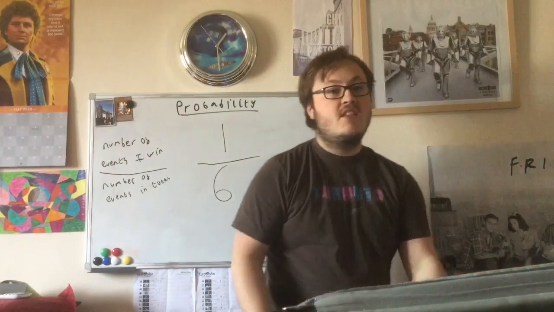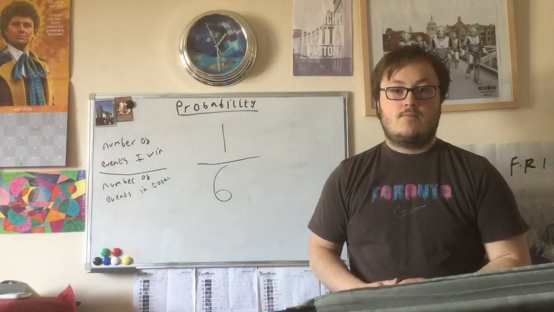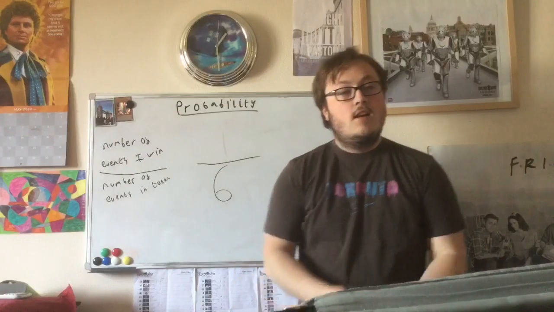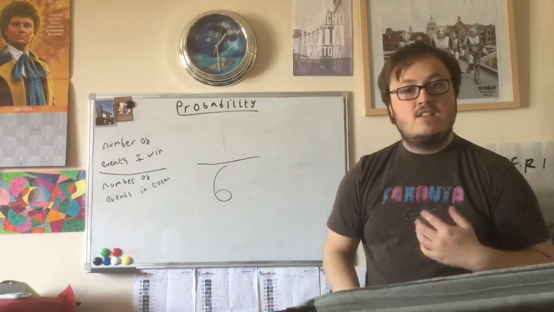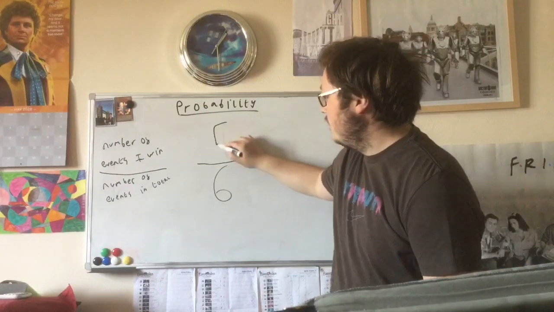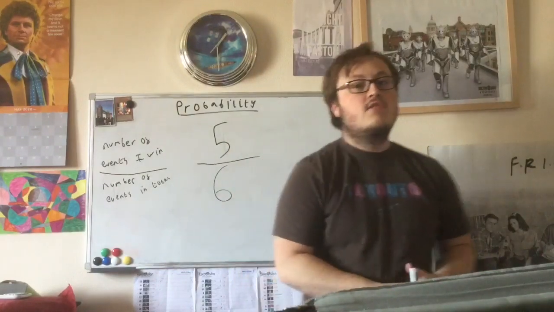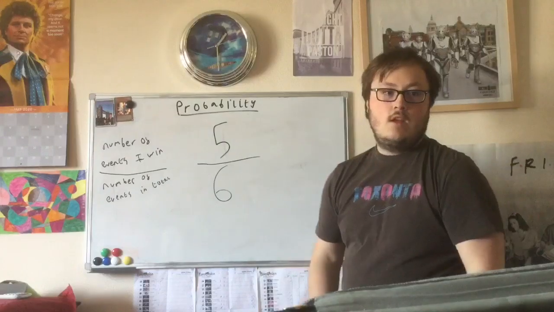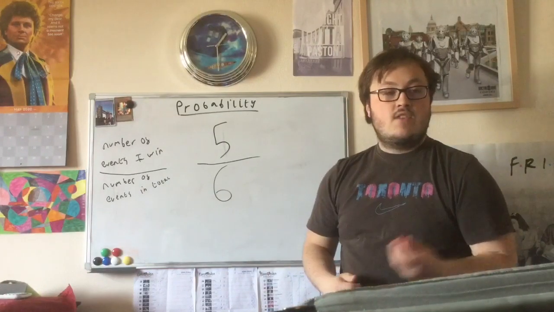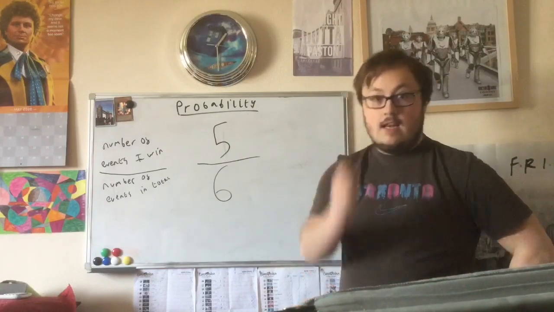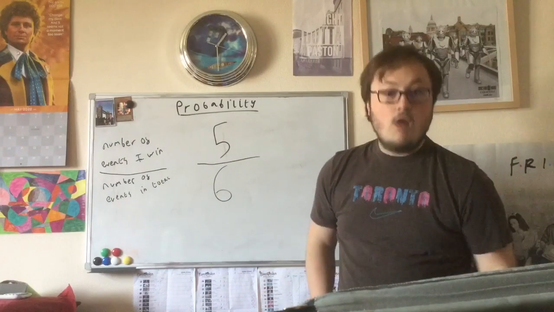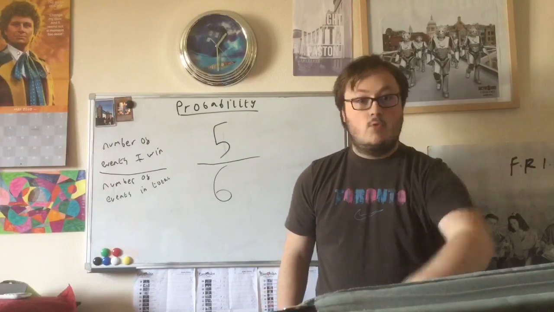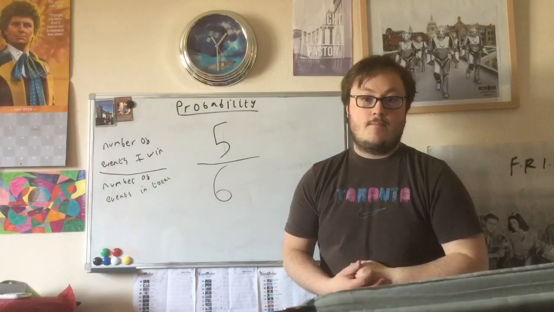What if instead I said I wanted to roll a dice and I predict that I would land on a number that isn't 3? Well, there's 6 events still because there's 6 faces on the dice, and 5 of those numbers are not the number 3. So it would be 5 out of 6. Now this event is very likely because there's 5 different numbers. Any of those would result in me winning. Let's see. I rolled a 6. See how likely it is? But it's still possible to get a 3 from that.